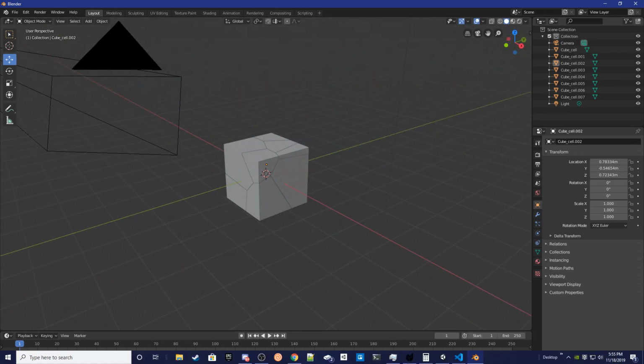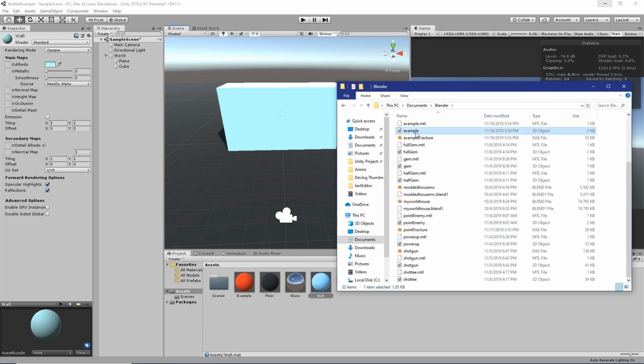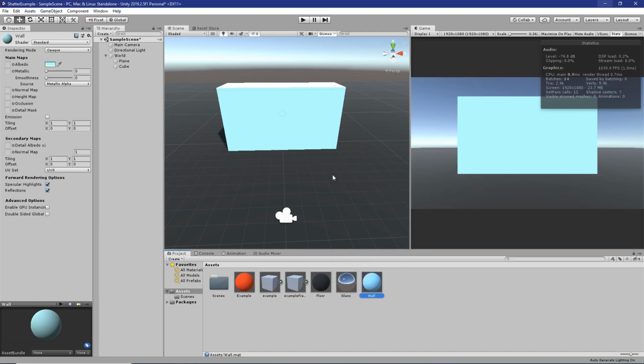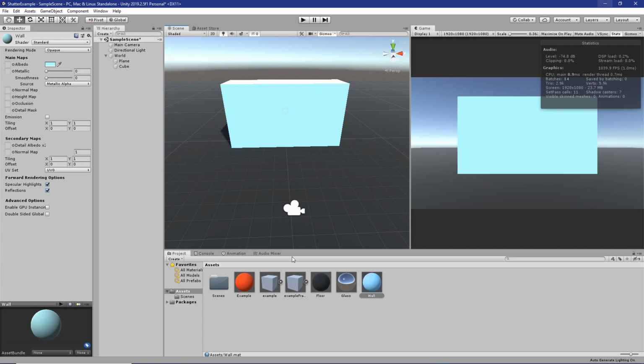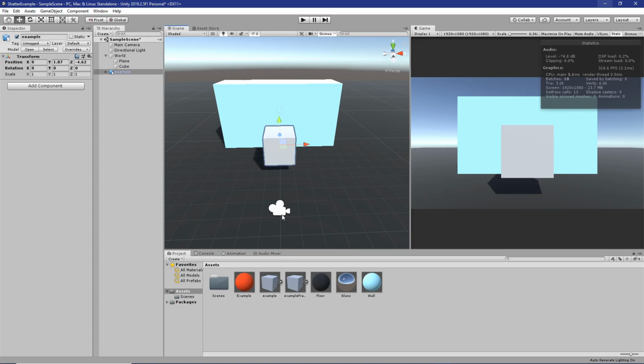Okay, so then we're going to go into Unity, and we're going to find the file. Okay, from there I'm just going to drag both of them into Unity. So we've got them there, and I'm just going to bring in this example here. I'm going to drag it to a place where you all can see it. So let's go for about there, I'd say.